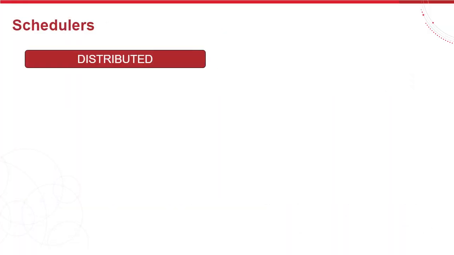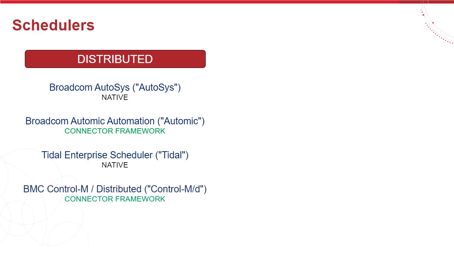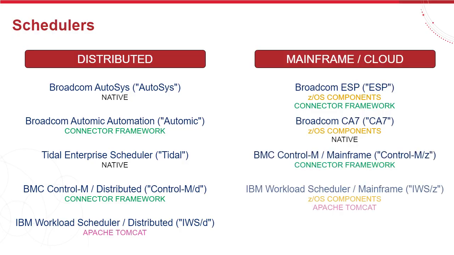Looking at the distributed side, we fully support Broadcom's AutoSys and Atomic, as well as Tidal Enterprise Scheduler, BMC's Control-M, and IBM Workload Scheduler. From this point forward, we'll refer to these solutions as indicated in quotes. On the mainframe, we support Broadcom's ESP and CA7, as well as the BMC and IBM products.